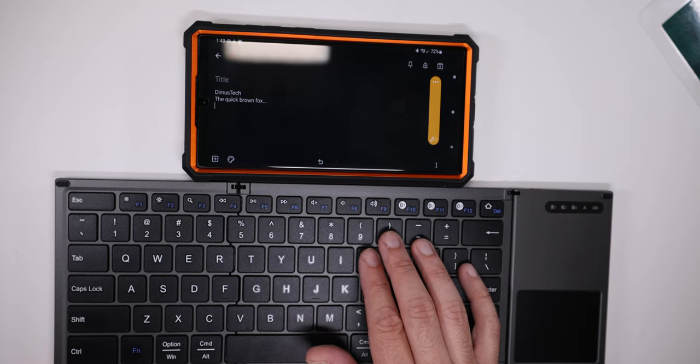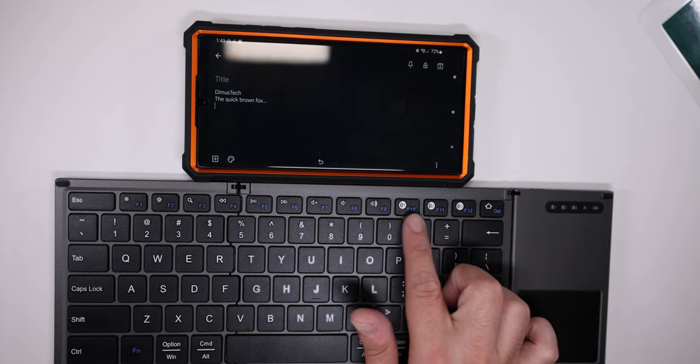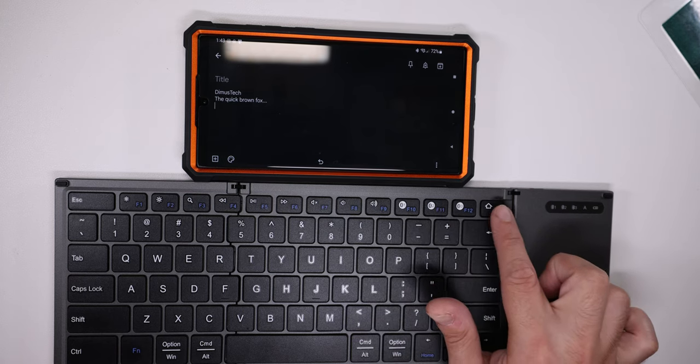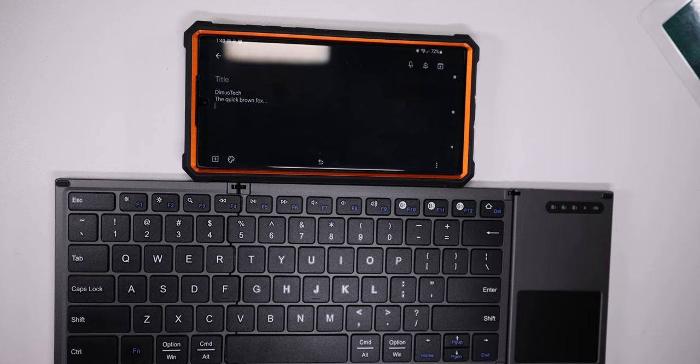Actually, it's very smooth. And here you can jump between Bluetooth 1, Bluetooth 2, Bluetooth 3. And that will bring you to home, which I'm not going to press. We also have some buttons here which will activate when we hit and hold the function key. And we have the option key or win key, command or alt, and same goes here. And yeah, that's pretty much it.